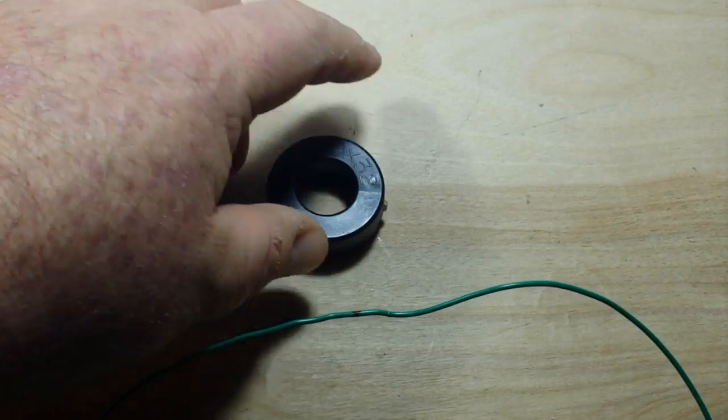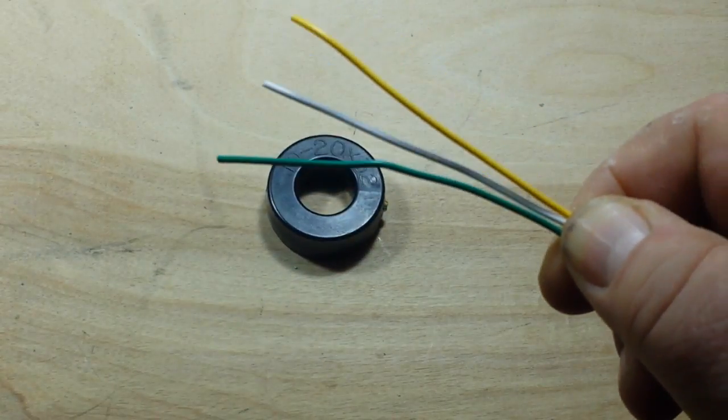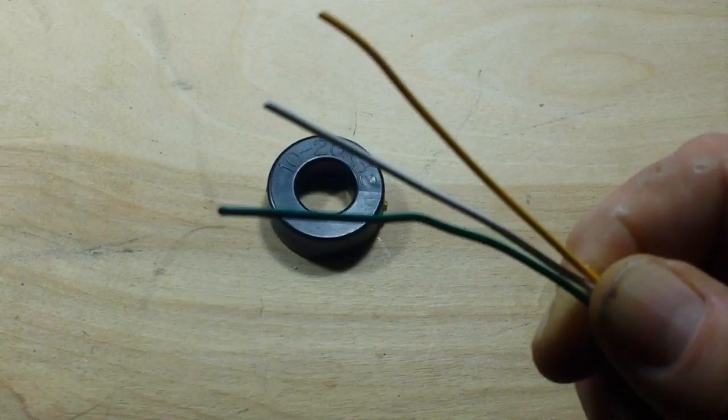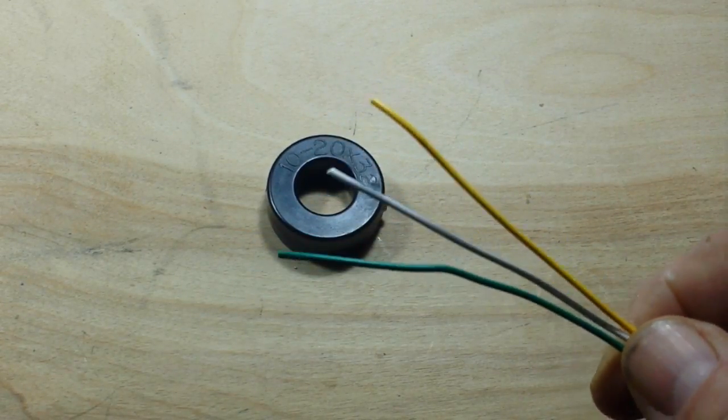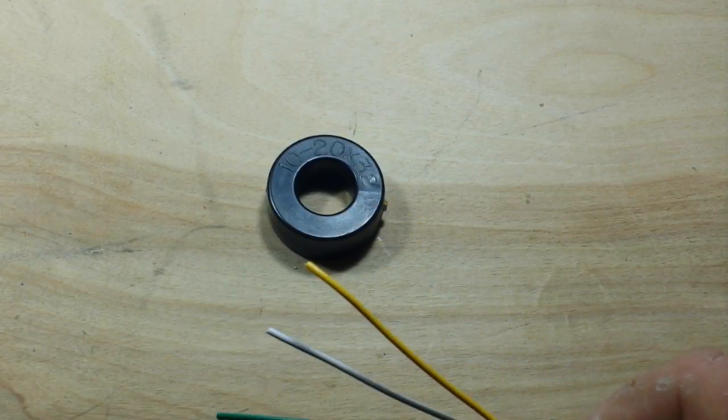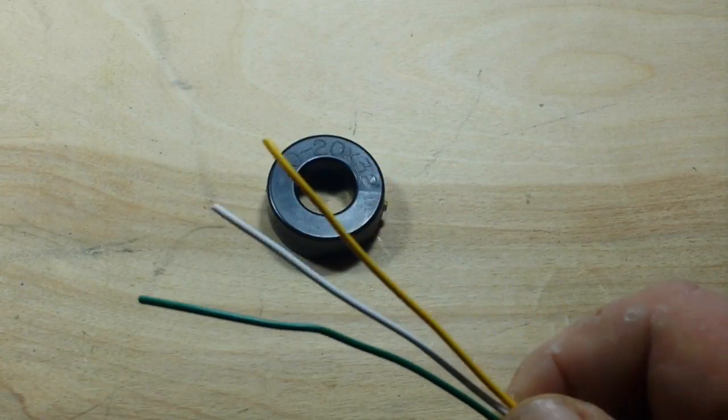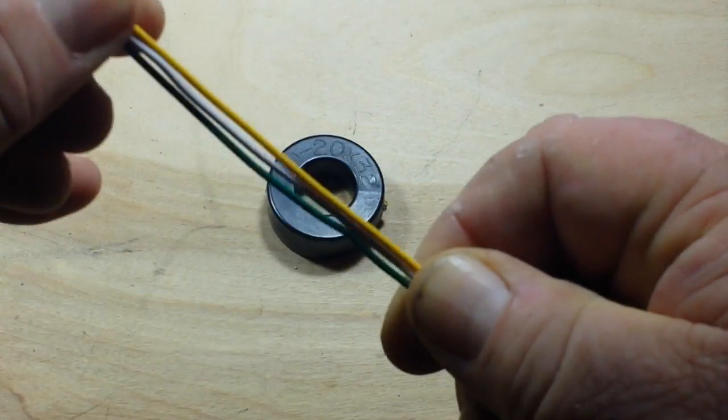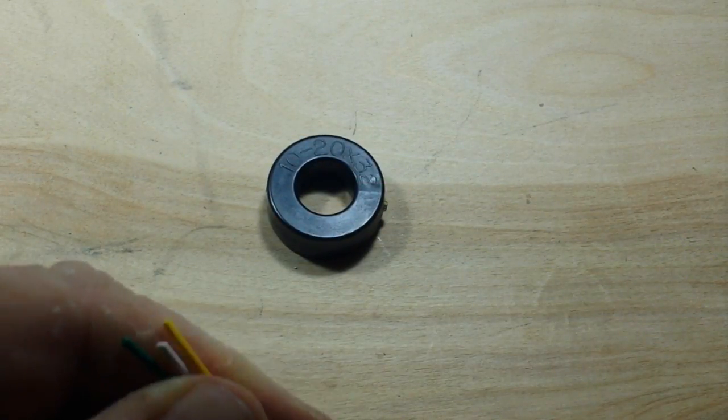So we're going to need three wires each cut at about 55 centimeters. I'm going to do that now and we'll be right back. Okay, I've got my three separate wires. I've used green, white, and yellow. These are solid core wire. You don't want to use stranded. You can, it doesn't really make a difference in the electrical characteristics, it just makes it harder to wind if you use stranded because they're so springy. So 22 gauge solid core wire, and I've cut about 55 centimeters worth.